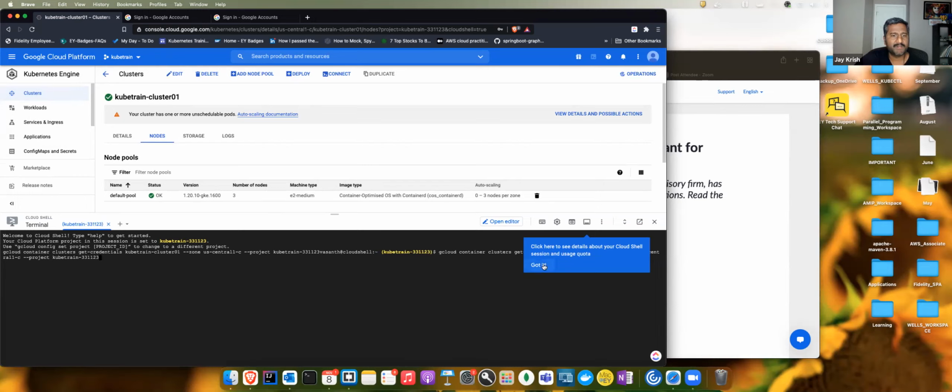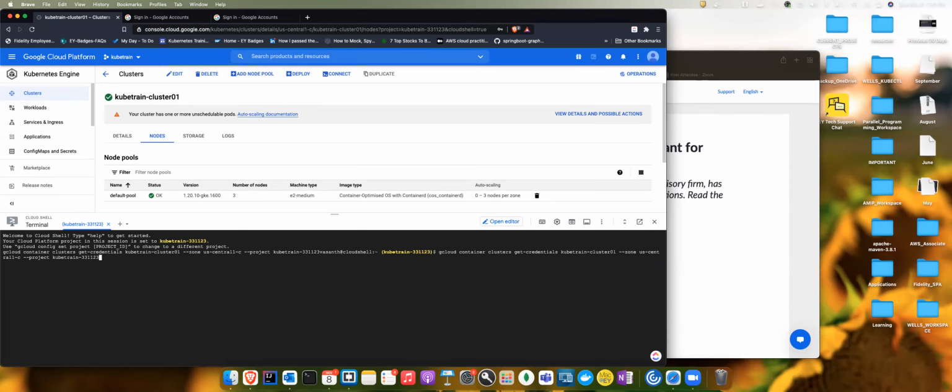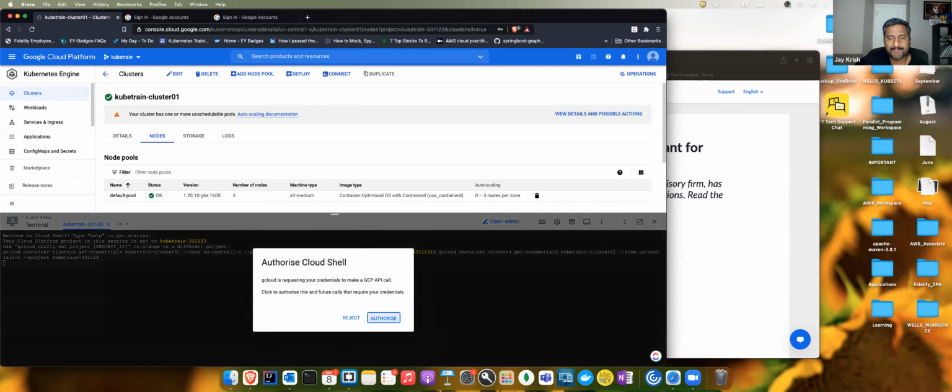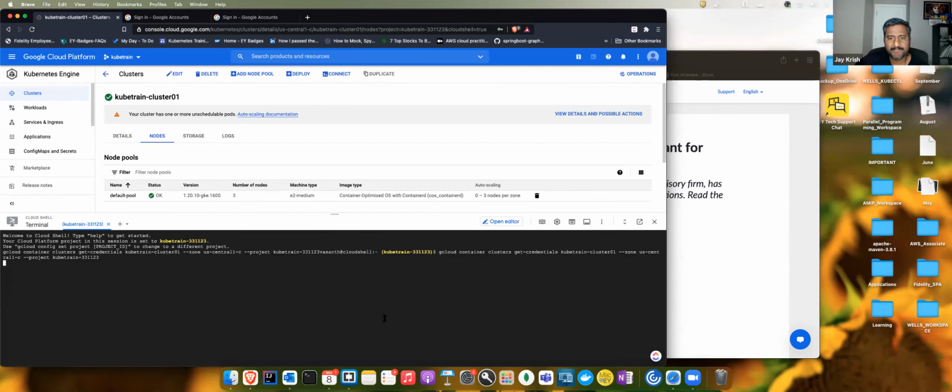If you want, type kubectl get pods. I think it's already come. You have to press enter. Yeah, kubectl get nodes or pods.